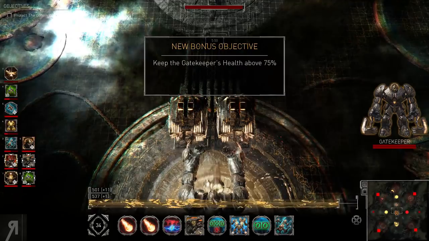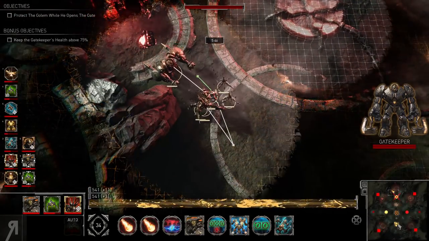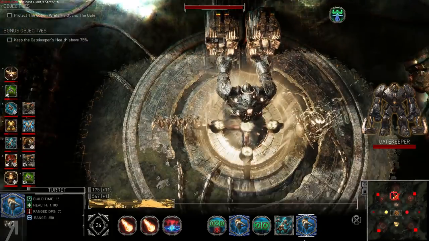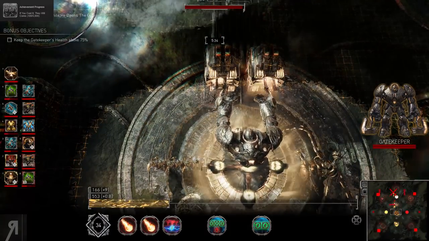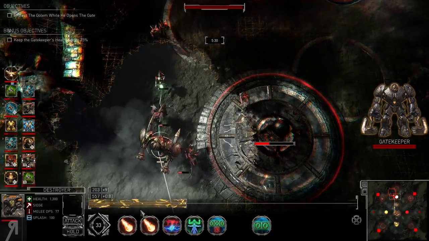Alright, so we have a bonus objective here to protect him. And thankfully, my deck is now back in action, so we should be able to do everything we need to. There's some elite hunters here. Let's get a destroyer. Let's get all kinds of wonderful things to defend our little friend here. Yes, the gatekeeper. He's a very large friend, is he not?